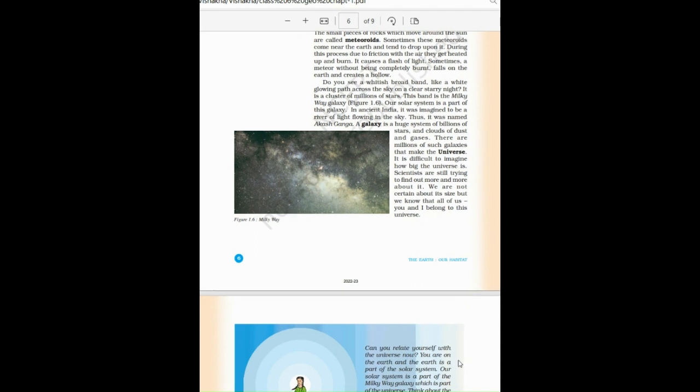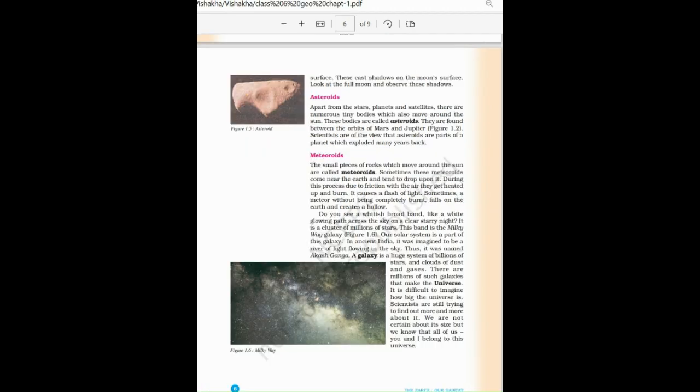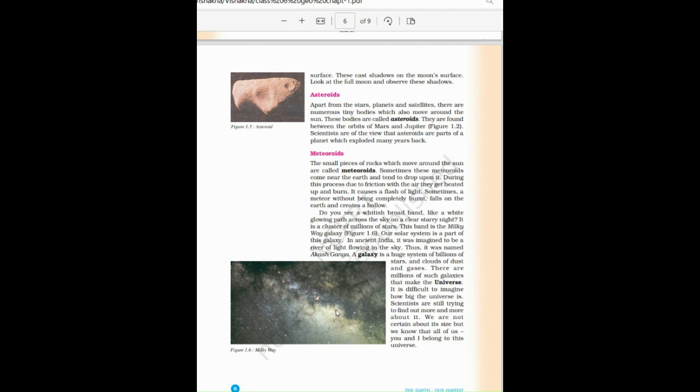We discussed the sun, the eight planets, the earth, the moon, the asteroids and the meteorites. All together they make the solar system. Our solar system is a part of a galaxy. Which galaxy? This is the Akash Ganga or the Milky Way galaxy. In this picture, we can see huge groups of stars or celestial bodies creating a river-like structure, which is known as the Akash Ganga galaxy or Milky Way galaxy. This Akash Ganga galaxy is a tiny part of our universe, okay? And our solar system is a tiny part of this Akash Ganga galaxy.